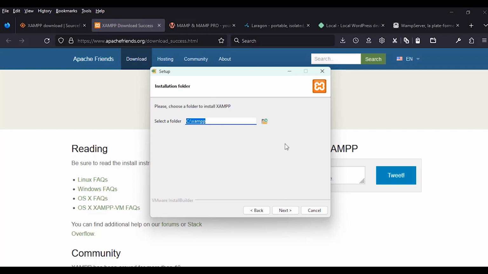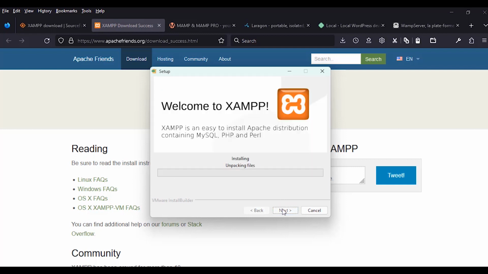On this step for the installation folder, we are looking for where to install. So you select the drive where the localhost server should be installed. For this case, I'm going to install it in drive C on the XAMPP folder. I click on next, then you select the language using this drop down. Then you click on next, then you finish your XAMPP installation.